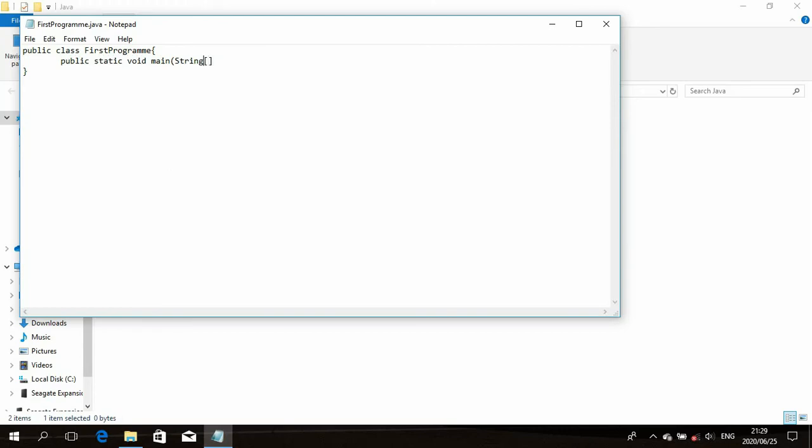By the way, these 2 brackets mean an array. If I just left that like that, I was just going to declare a string variable, but since I put these 2 brackets, it means I'm declaring a string array variable. I'll be talking about arrays in upcoming videos.